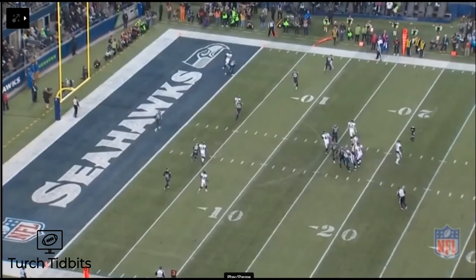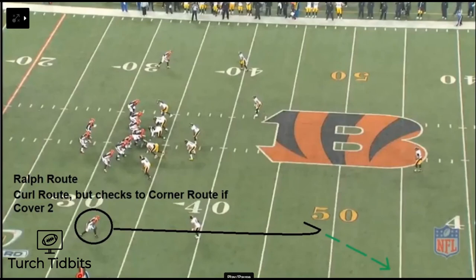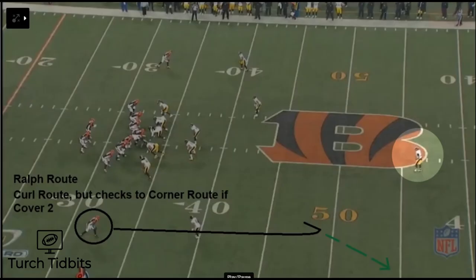It's really hard to know without being in the huddle. One of the easier ways to find out if it's really a Ralph route is to go to an incompletion. Incompletions — especially those due to so-called miscommunications between quarterback and receiver — can give real insight into what adjustments are being made. Back in 2015, AJ McCarron is trying to lead his team on a comeback against the Pittsburgh Steelers in the wild card round of the playoffs.